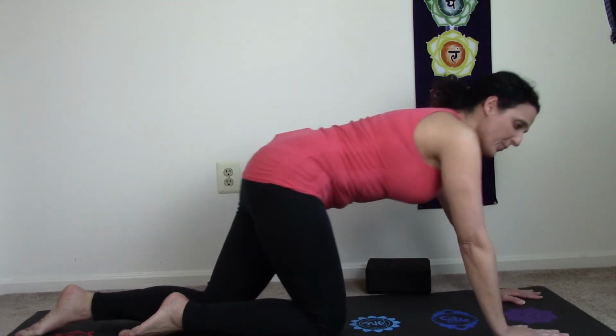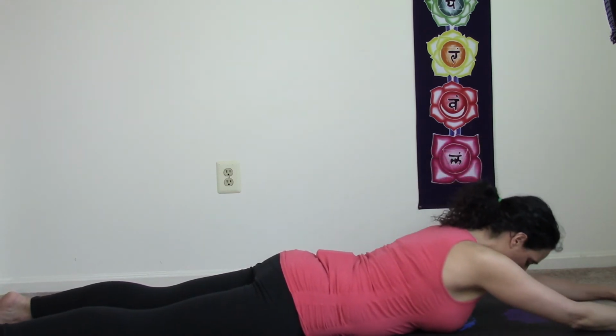Coming back to your belly, we're going to come into bow pose, and we will begin with one-footed bow pose and moving into two-footed bow pose. Now is the time that you might want to get the yoga strap or a men's necktie if you have a hard time reaching your feet in bow pose. To begin, start in what I call Superman.